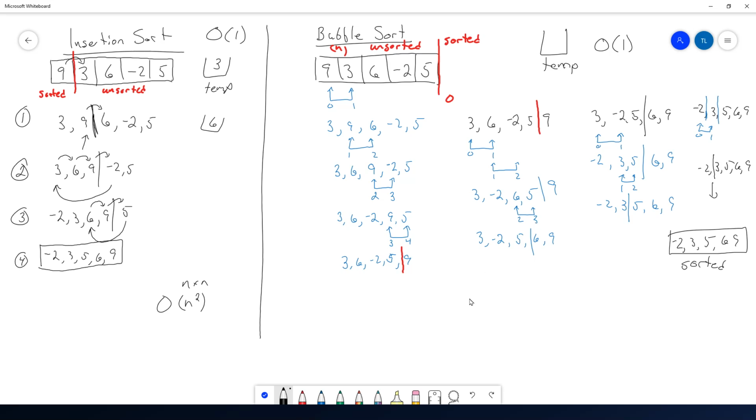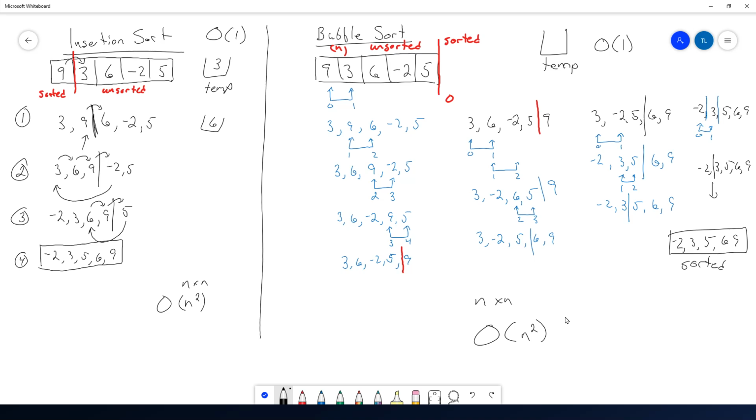However, for time complexity, well, what are we doing here? Basically, for every single element, we potentially have to compare it against every other element. So this 9 got compared against everything. And then this 3 got compared against everything. And then this 6 got compared against everything. And I can see that the numbers that it's comparing against every step are decreasing. But in the grand scheme of things, that's irrelevant. At the end of the day, we still end up with n times n, which means this is also a big O of n squared algorithm.